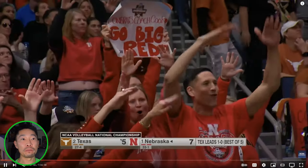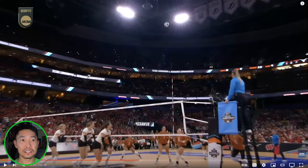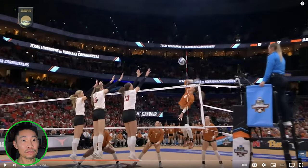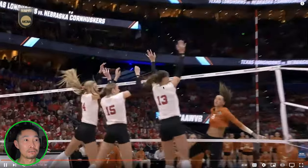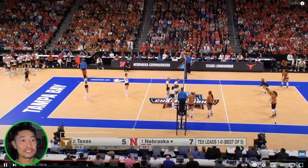They're all kind of bunched — a bunch blocking system means all blockers are closer together in the middle to help with any middle sets like ones, back ones, shoot sets. The disadvantage is you're crowding more space in the middle, which means you have to be in sync when blocking high balls on the left and right side. Here they are very in sync. And remember how we talked about out of system — you've got to move the block inside, force them to turn down the line, which is harder, and more importantly, don't leave a huge gap in the angle. Everyone's head is above the net, pressed over — great job posting inside to finally shut down that out-of-system angle swing.